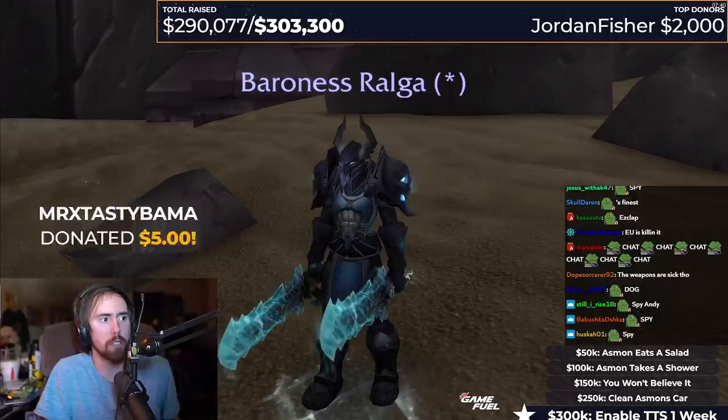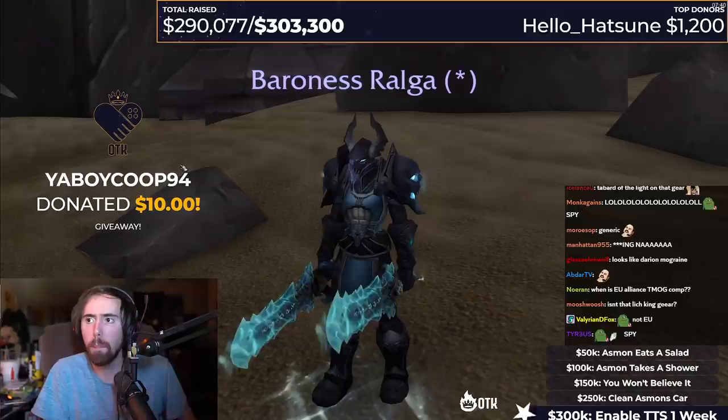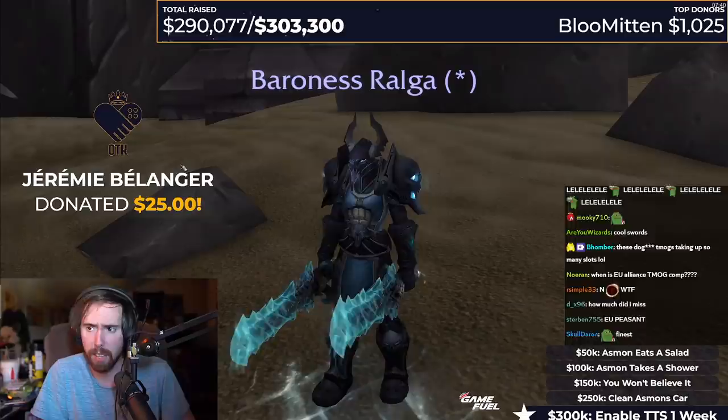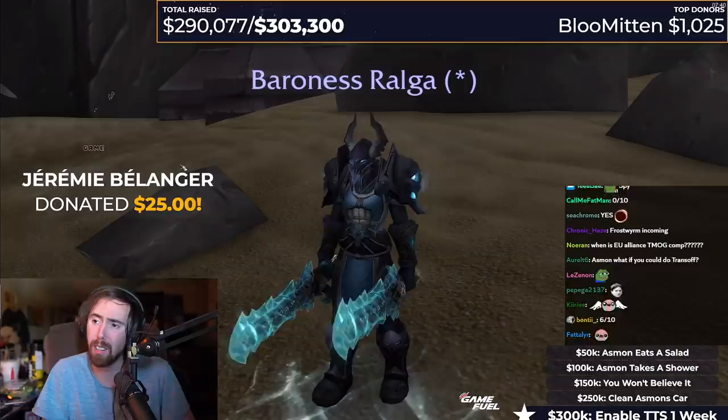I think Shadowlands is better than Classic when it comes to combat. I don't know. But this set right here is a little bit of both. You've got some vanilla WoW gear. There's actually no Shadowlands gear in this, but I think that it looks good. Overall, Rauga, I'm impressed. I think that it looks decent. Good job. Unfortunately, though, we've seen it 100 times before. So many times before.